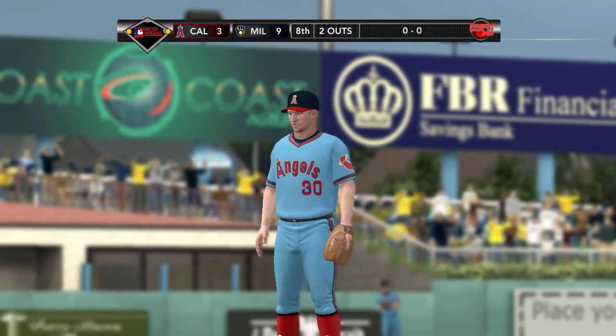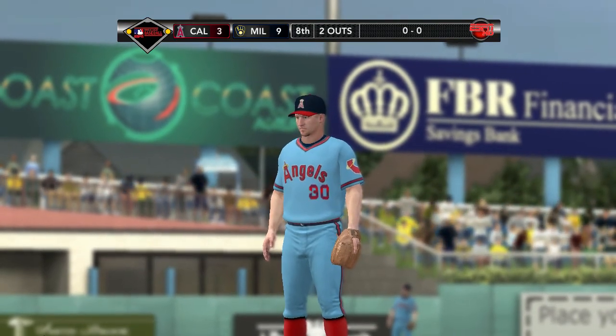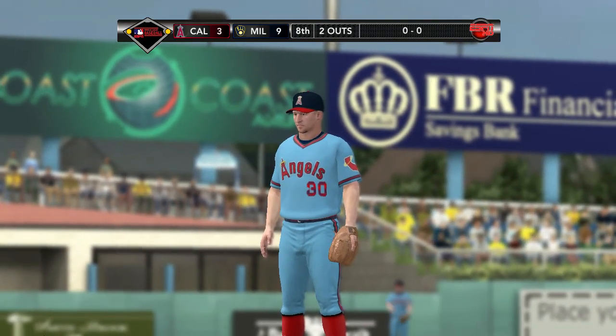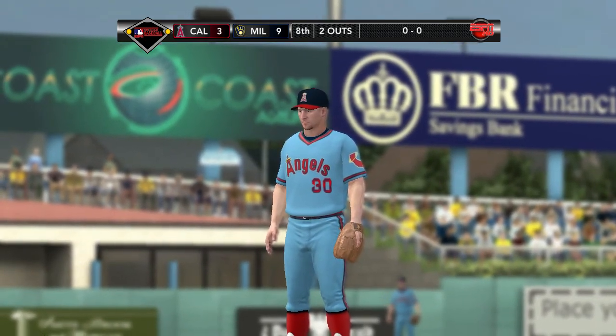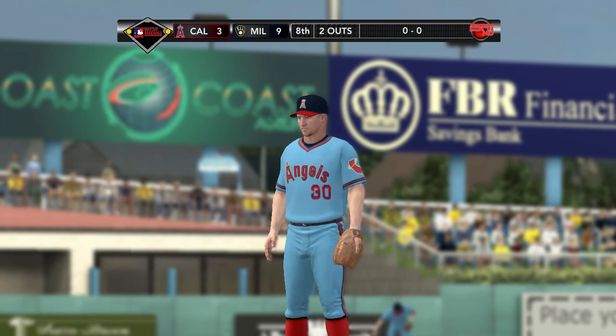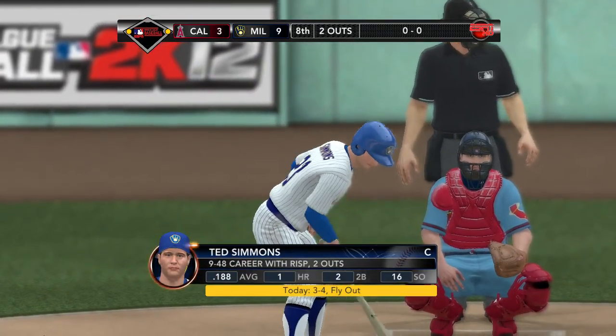Simmons is batting. Well, this may be one of those games where everybody comes to the plate and everybody gets on. Now, Gary, as you can see, this offense just keeps on rolling, keeps on producing. And in this game, there's no such thing as piling on. You want to carry over. If you're hot now, keep it going.